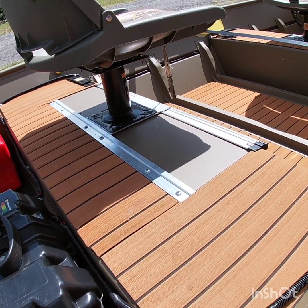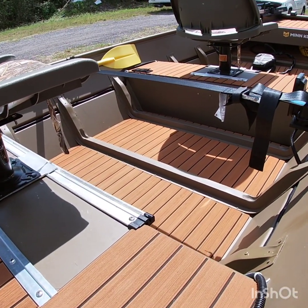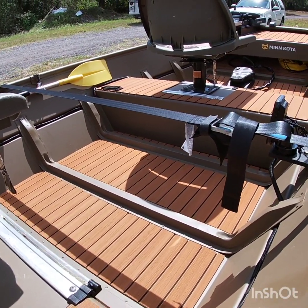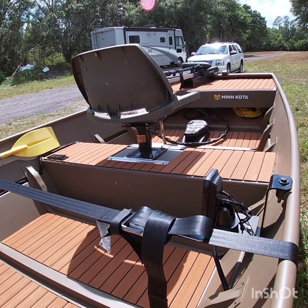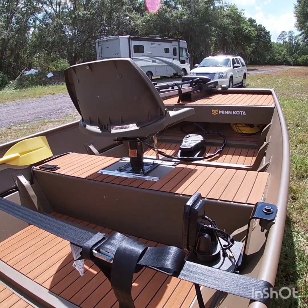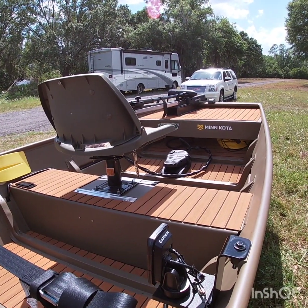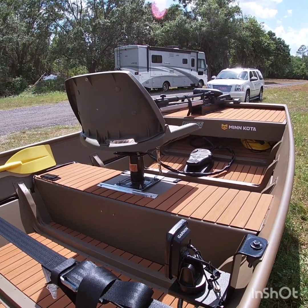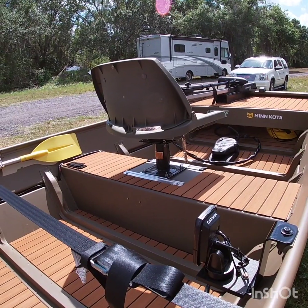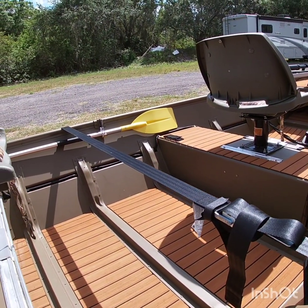Once I had the seats installed, the next thing I did was I added the Seafoam decking all the way across the boat on the bottom and on the front deck, which helped out tremendously with the heat. You can actually put your hand on it and not burn your hand, seeing that it's just straight aluminum. But it turned out real nice. You just cut it to fit, peel it, put it right on, and it's very durable.